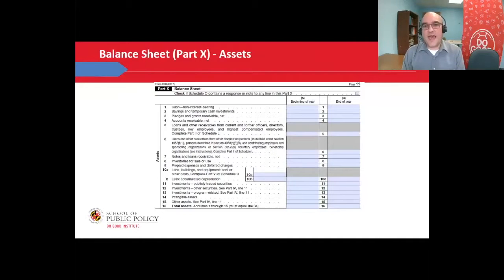But for instance, you can look at cash and say, well, the organization's in slightly better shape this year than they were last year because they have more cash on hand, looking at the difference between columns A and B in line 1. Total assets will tell you a better sum total of information about how well the organization's doing this year as opposed to last year. The numbers in line 16, that is.